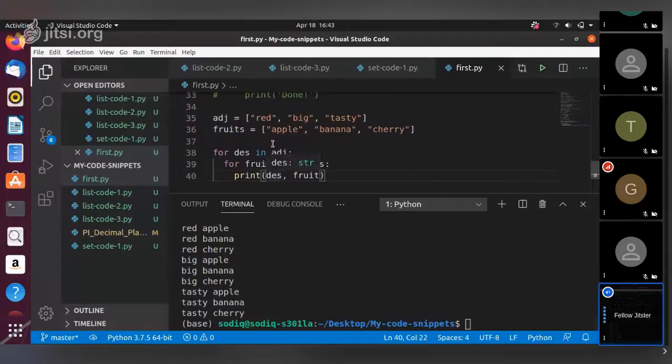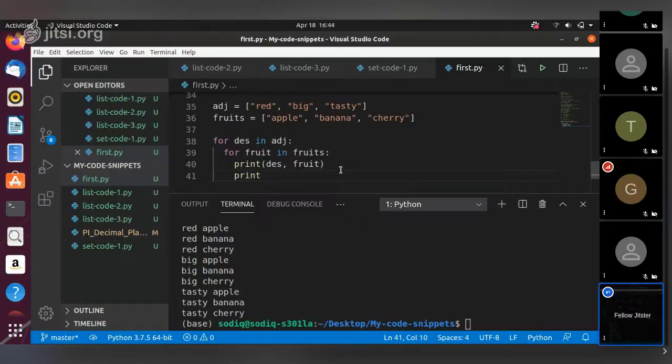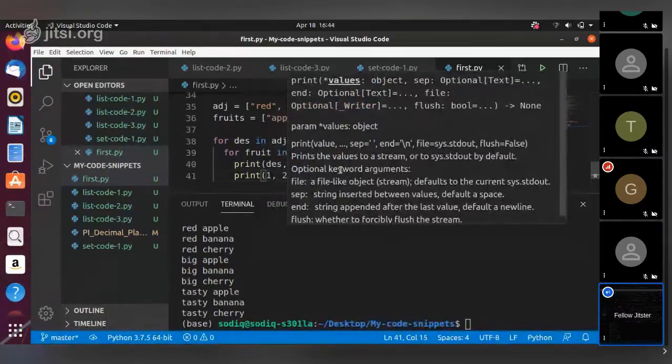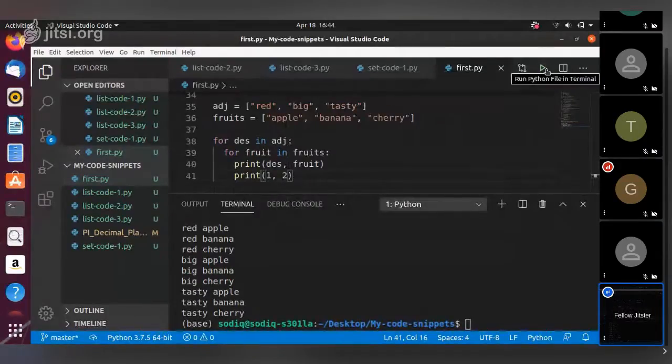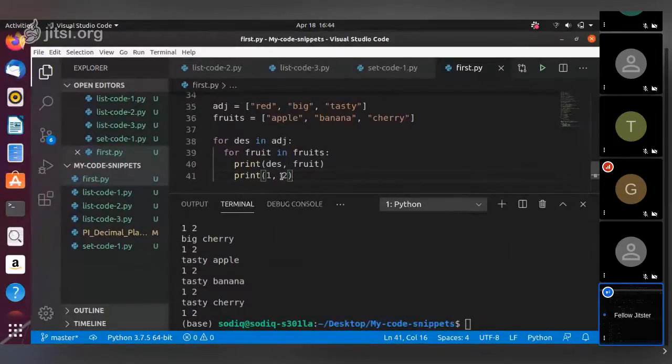Note that we are having two strings. If I do something like this, you can see it's still giving me the space, because basically comma adds an empty space for us when we are concatenating two things together.